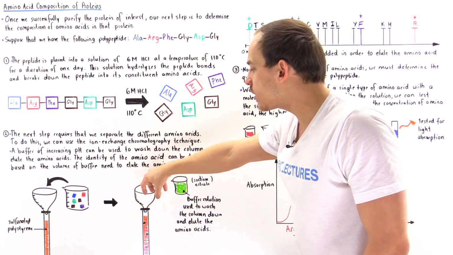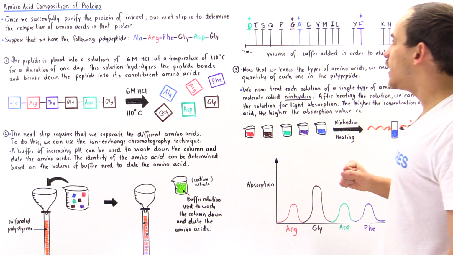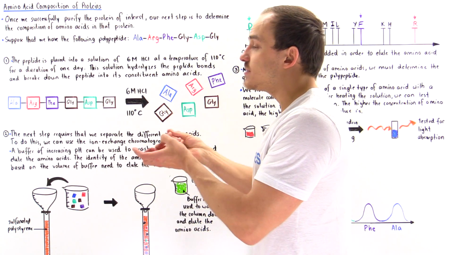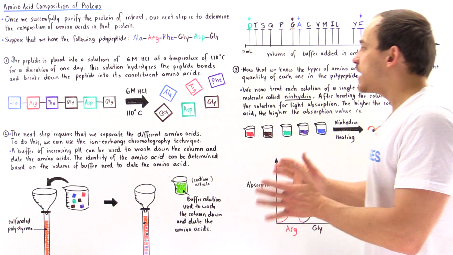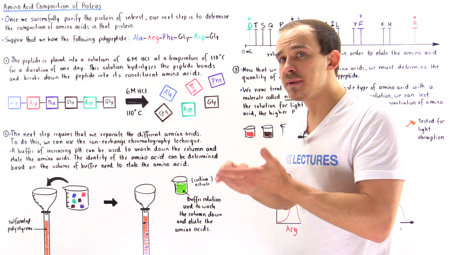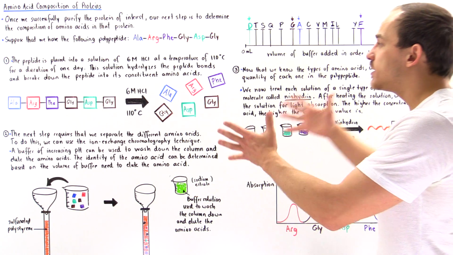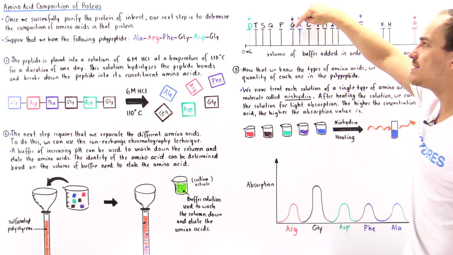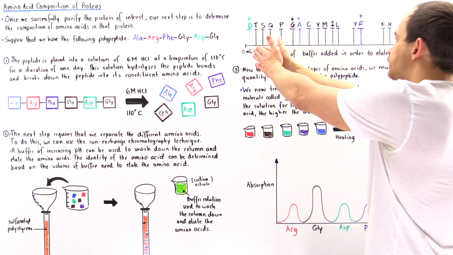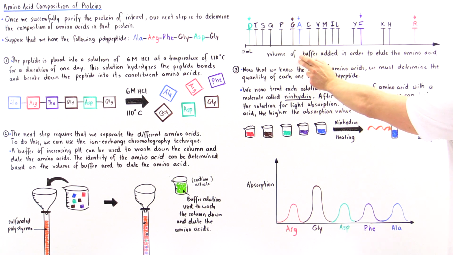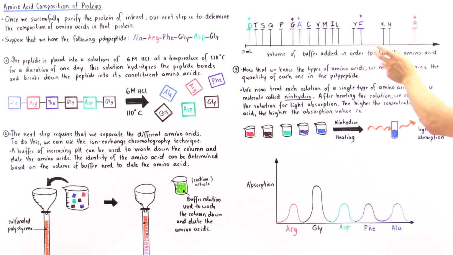We continue pouring, and we increase the amount of volume, and we might change our pH, and then once we see that a second amino acid elutes, then we write down how much volume we used and what the pH of that buffer was. We compare it to our textbook value, and we see that it is this quantity here. So the x-axis basically describes the volume of the buffer that is added in order to elute that amino acid.